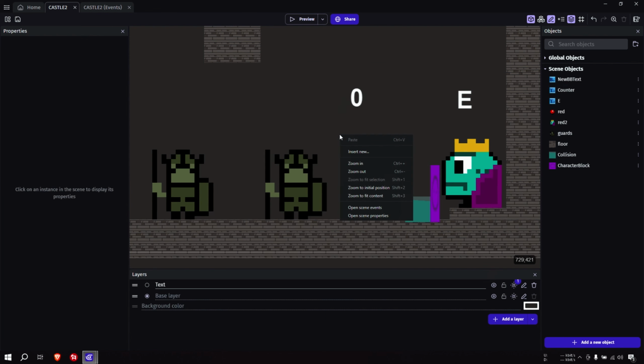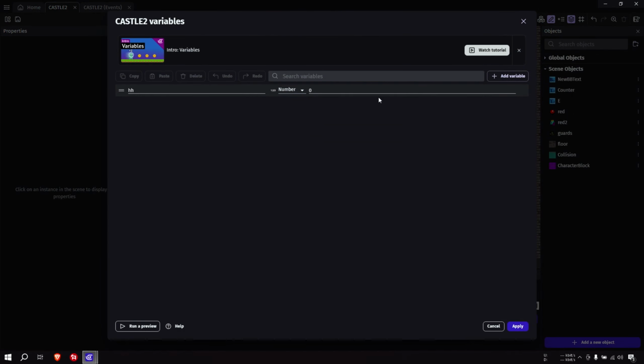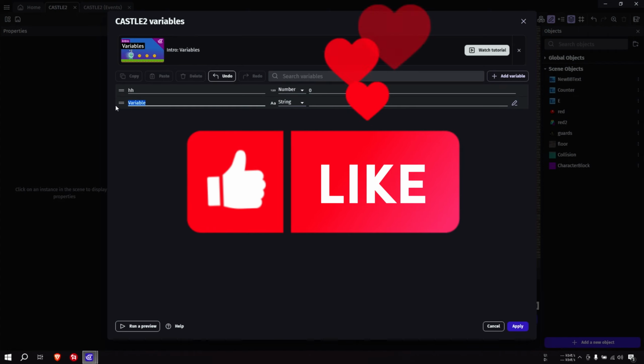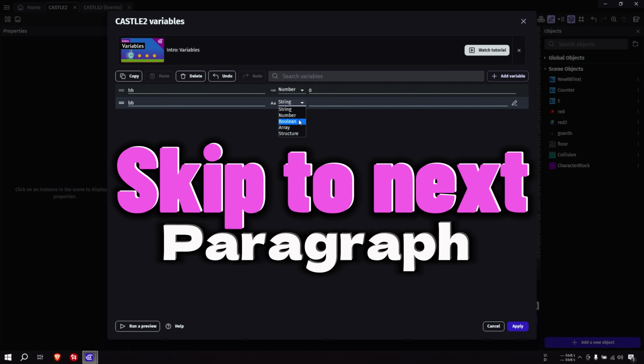To avoid that, maybe we can insert another variable. Okay, let me add another variable here. Call this one BB, and we can make this one a Boolean expression.